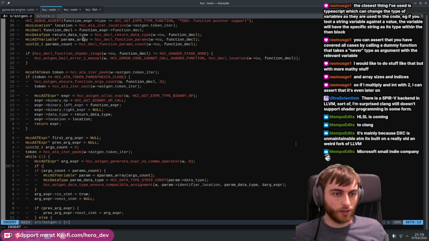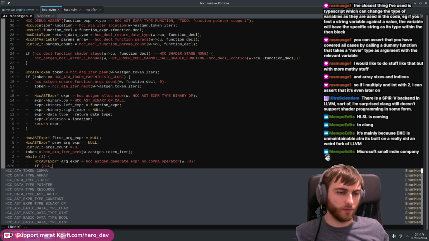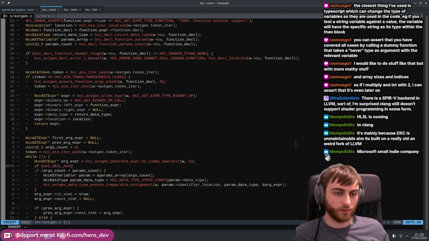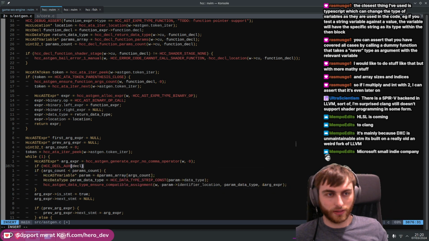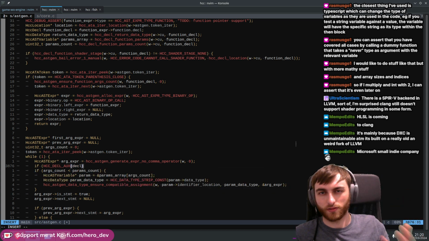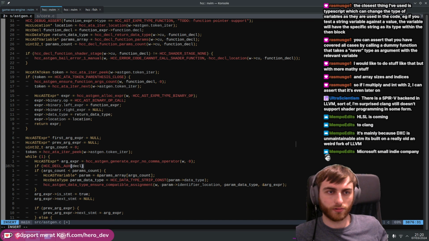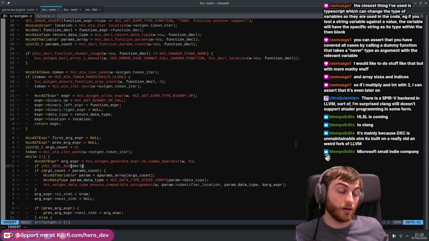So if I say HCC decl auxiliary, so this gets the auxiliary piece of data inside the decl. The decl is just a U32. The first 9 bits or whatever are a type, and the rest of the bits is like an index into whatever. So we're getting the function index.